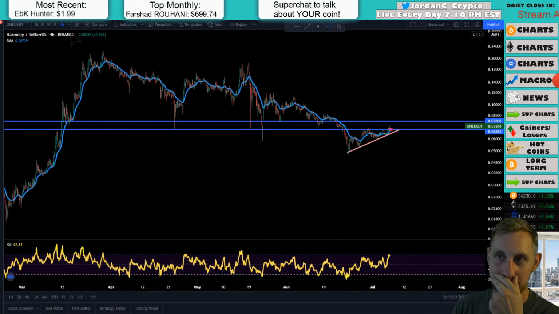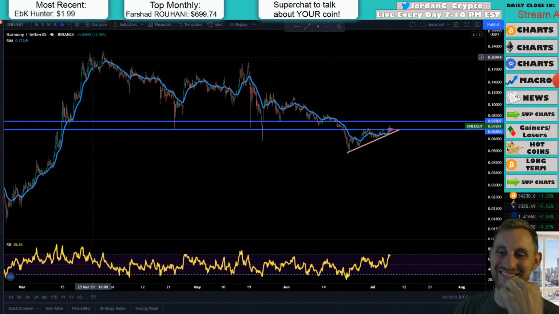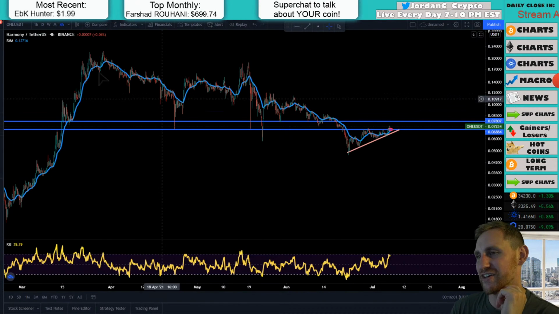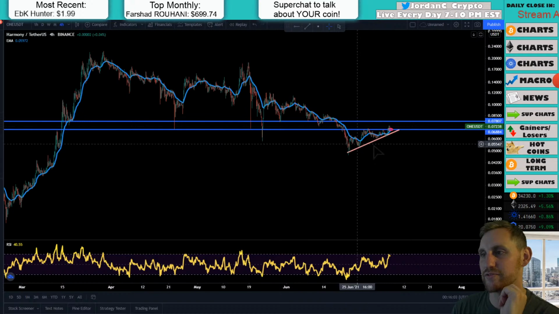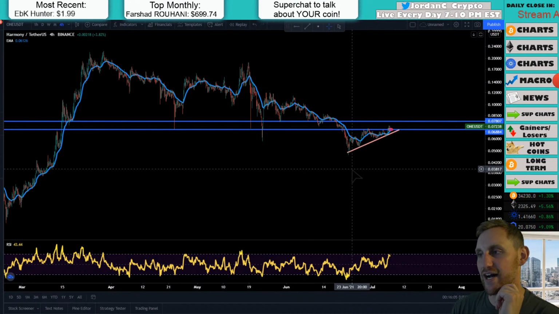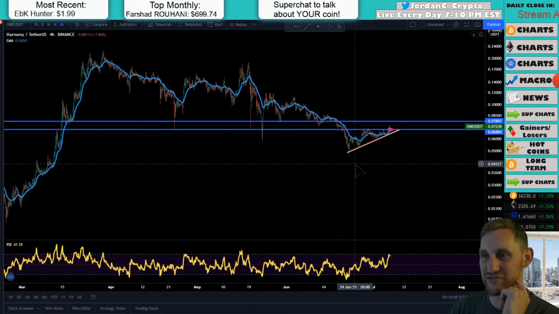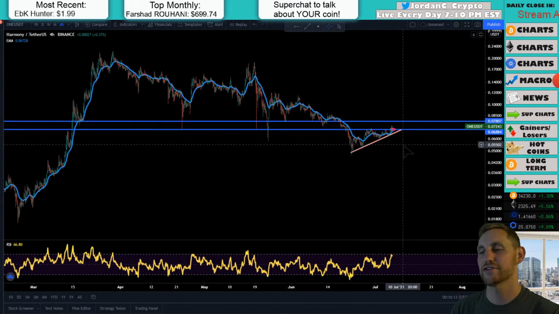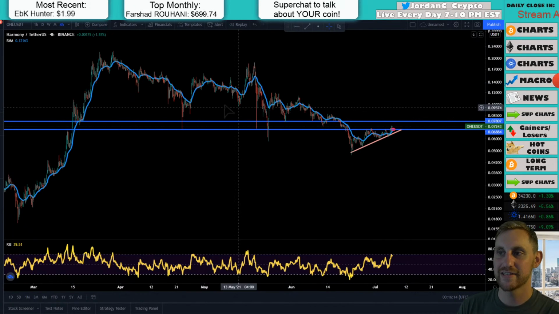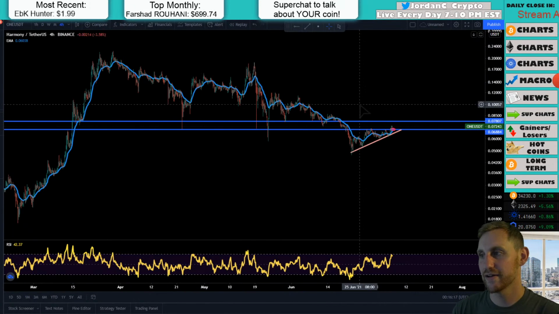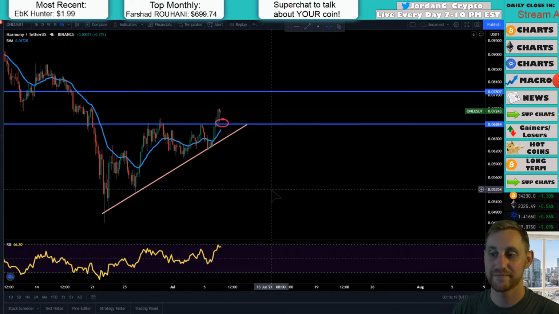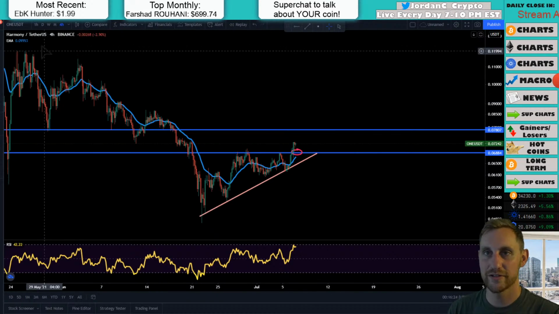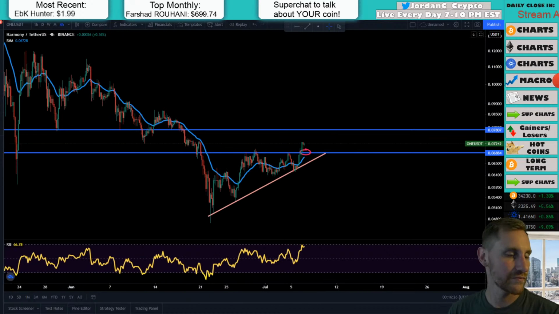Harmony 1 obviously has been really struggling since the middle of March. So it's good to see it starting to look like it's at least bottomed out temporarily, which is really nice. You just really got to start breaking some of these resistances now. You just have so much resistance looking up for these altcoins. It's crazy, we have so much price action up here. It's not going to happen overnight, but it's the journey that makes it fun, right? But yeah, Harmony looks good for sure.